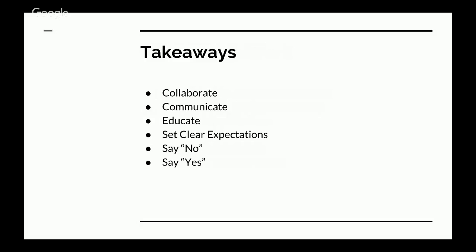So what are the key takeaways from all this? To develop and deploy a really great product, I think you need to do these things, which is, one, collaborate. It seems like a no-brainer, but it's more like talk to each other, listen to each other, take feedback, adjust, be flexible. In a word, communicate and collaborate with one another.